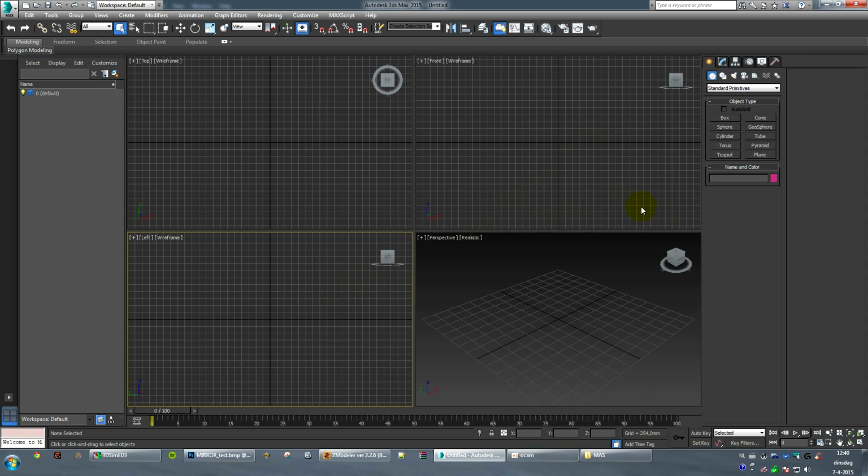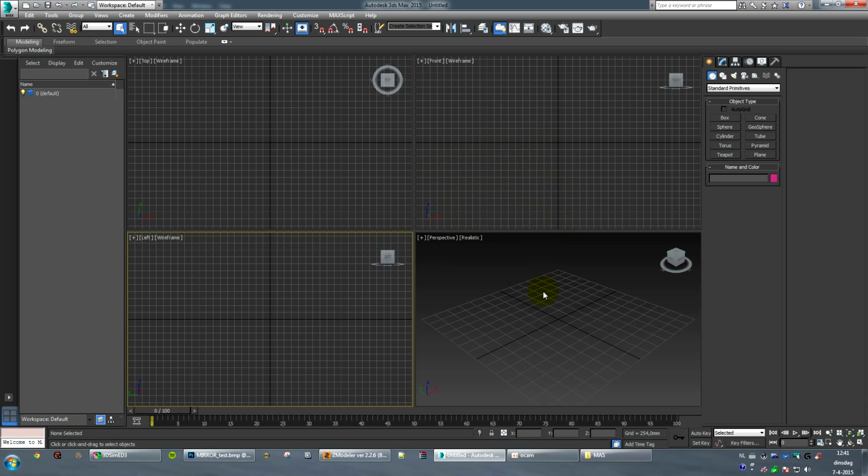Since Forza files are being used in almost every game, I will show you how to UV map them to make them actually work in game. The last part is just for rFactor, but the first part, UV mapping and saving it, is for any game, so it doesn't matter which game.